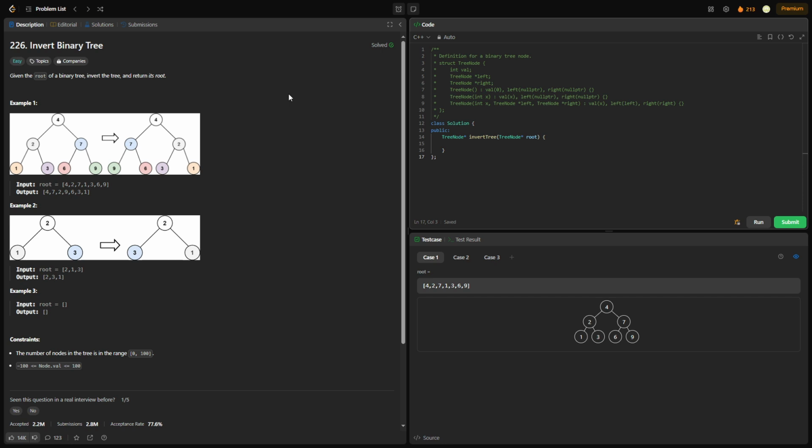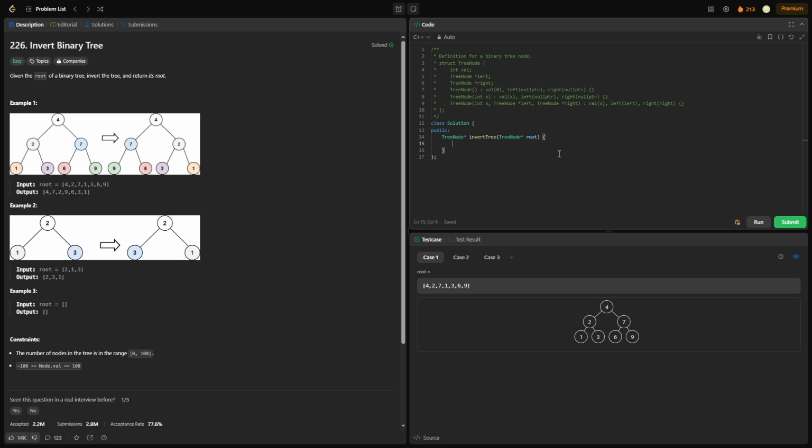As you can see by the illustration, inverting it really just means swapping every child of a given node, basically swapping the child nodes, right? The end result is not symmetrical down the center, sorry, but imagine taking a mirror. Everything on the left should be on the right as a final result, and everything on the right should be on the left. You almost mirror the tree down the middle, and everything on the left side should be on the right side for the end result of what you're returning.